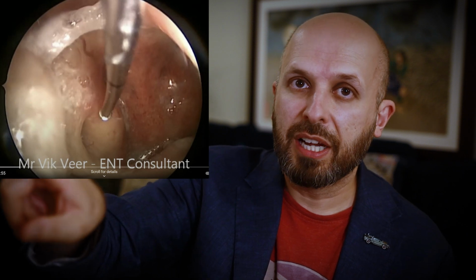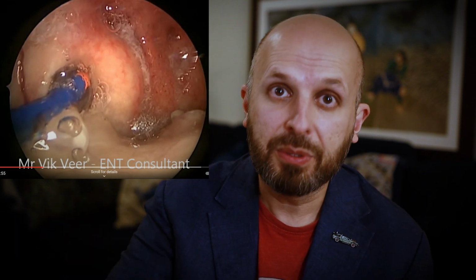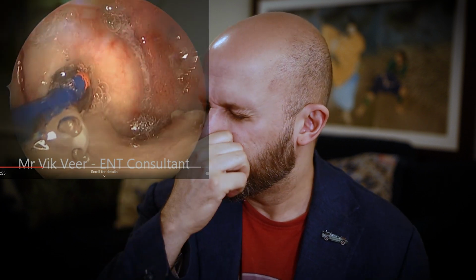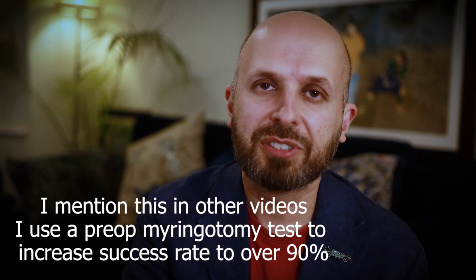You put that guide wire in, and then you inflate a balloon inside the eustachian tube and sort of give it a clean, so that when the balloon comes out 2 minutes later, it starts working again, so you can pop your ears normally again. It works officially between 70 to sort of 80% of the time. And I'll talk about how I think I can improve the odds of that. But that's a different story altogether.